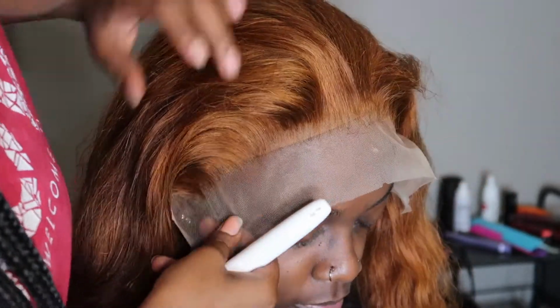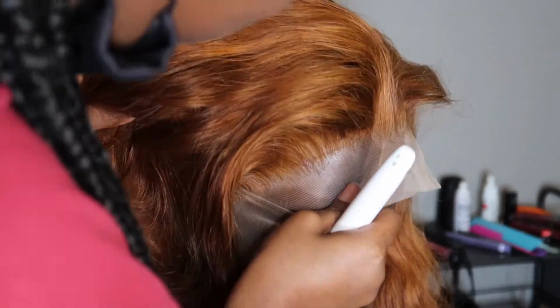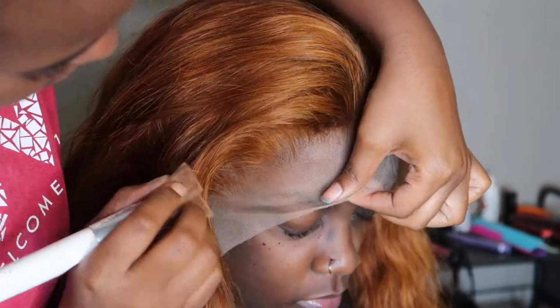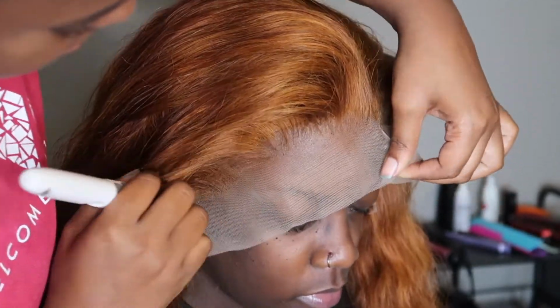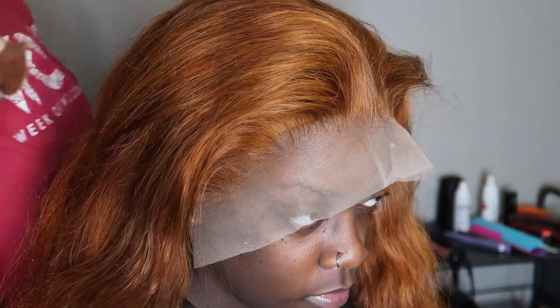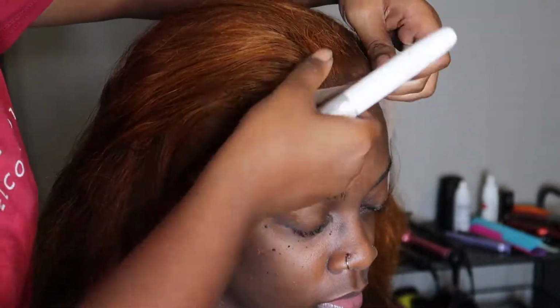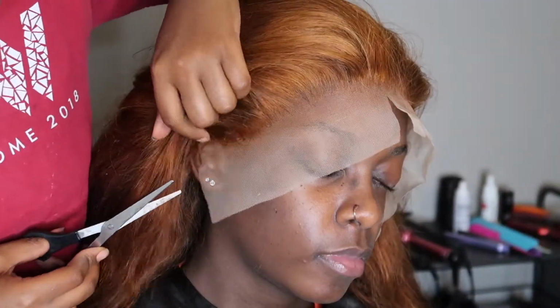My girl Destiny has a big apple head, so we had to make her a custom unit. And I'm just placing a unit on her head to see, pull it down to her hairline and all that good stuff like that. And we're going to move on top of the lace as well. Try not to get makeup all over the hair, to a certain extent, you know. But so you see the line of the cap right there. But again, like I said, we're just gonna go through it and darken it up. You feel me? So it's not seen.